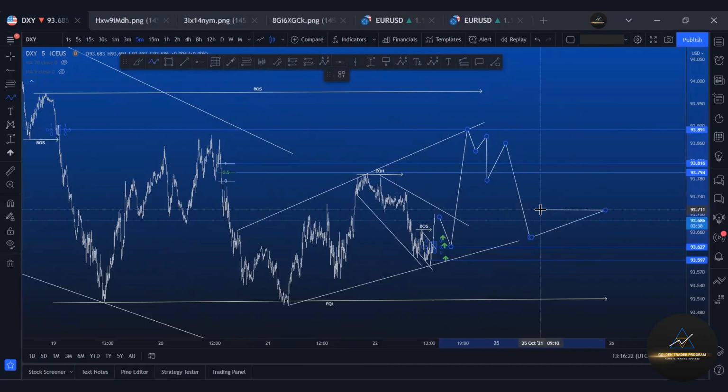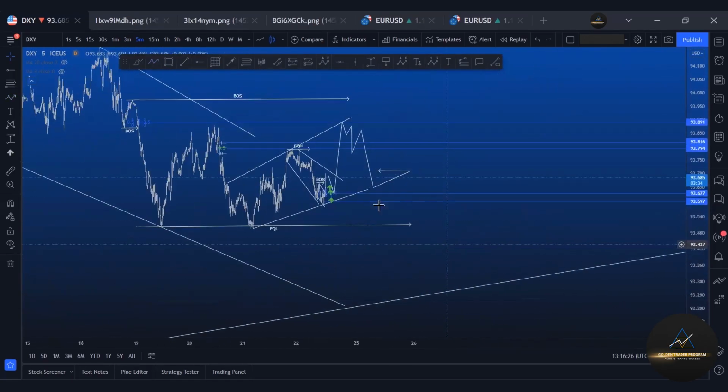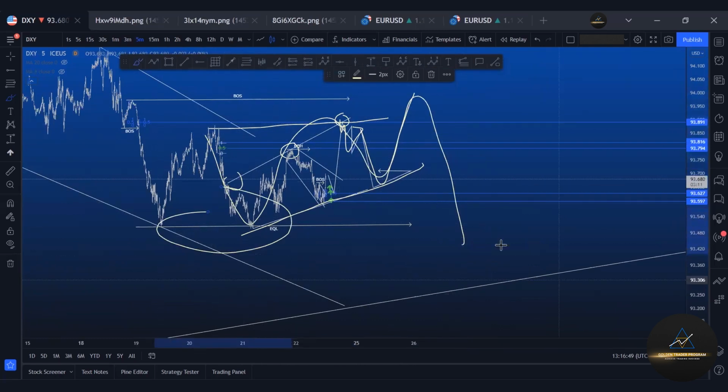Now, even though we're anticipating a move to the downside, this could easily happen at 1, 2, 3, you get your entry, you get the retest, it comes back down to this level, but then it could easily rally up to the upside. Who knows? But then we need to update the pattern. There might be a symmetrical triangle forming, right? And then a boomerang, and then a drop. Take out liquidity, and then go long, or even a break and retest.